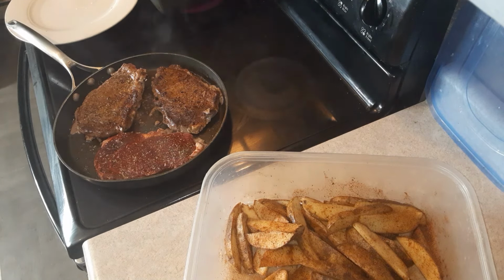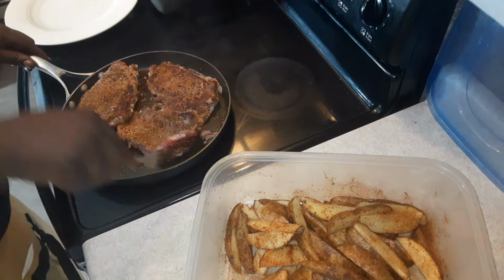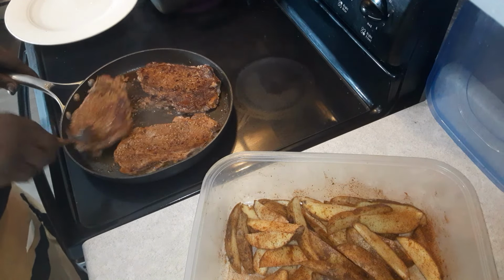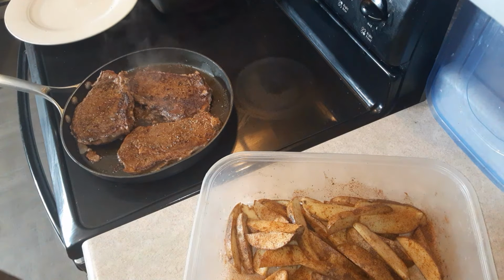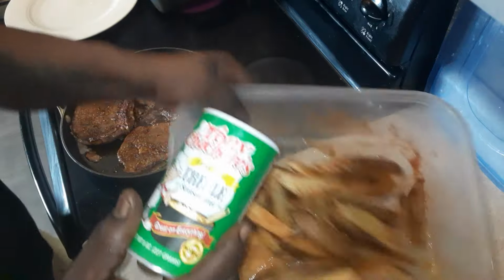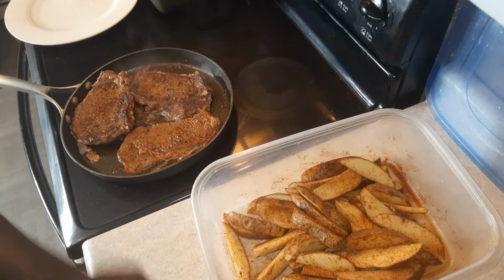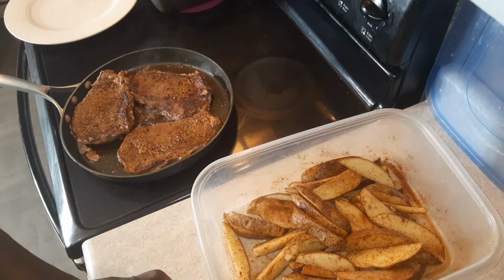Check that out, you guys. Let's saute these steaks down. A little stuff right there, that's just the blood coming off of it. We got our oil going right there. We got the Creole home fries. Gotta have them seasoned, man. Hot grease over there, 350 degrees.